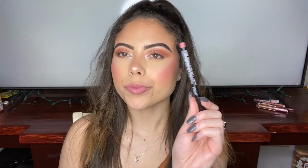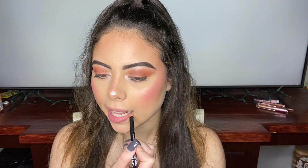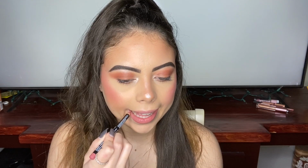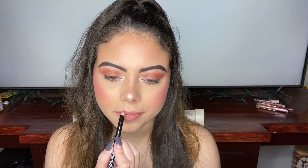It is so good. And last but finally not least, what y'all have been waiting for is the lip combo that I literally wear a lot because it's so easy to put on and the colors will go with anything. But it is this NYX lip liner in Peekaboo Neutral. Literally, if you just need one combo, this is what you need. This lip liner is so pigmented, so smooth. It is everything. I don't know if it's because of the color, but this formula is definitely so different than the first one, even though they're the exact same lip liner. I don't know, maybe it's just in my head, but this Peekaboo Neutral is everything, and you need this in your collection for sure.